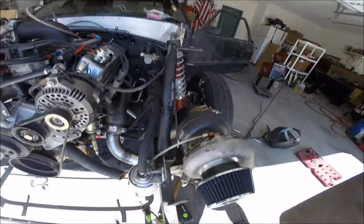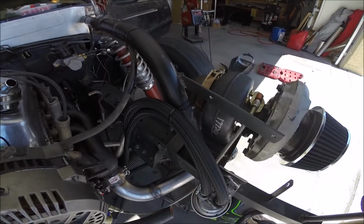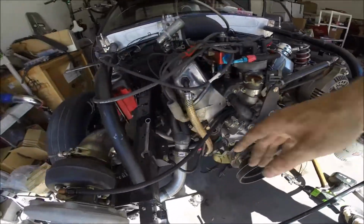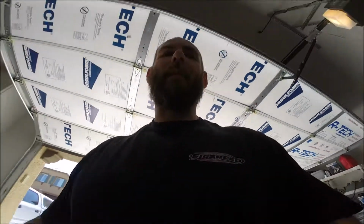Which I'll show you real quick, because I haven't shown that in any other videos. Let's give me this guy right here. So all these lines were obviously dry. I wanted to make sure there was some oil in it, as well as some oil in the turbo feed lines. So at this point, I'm going to turn on the ignition system.